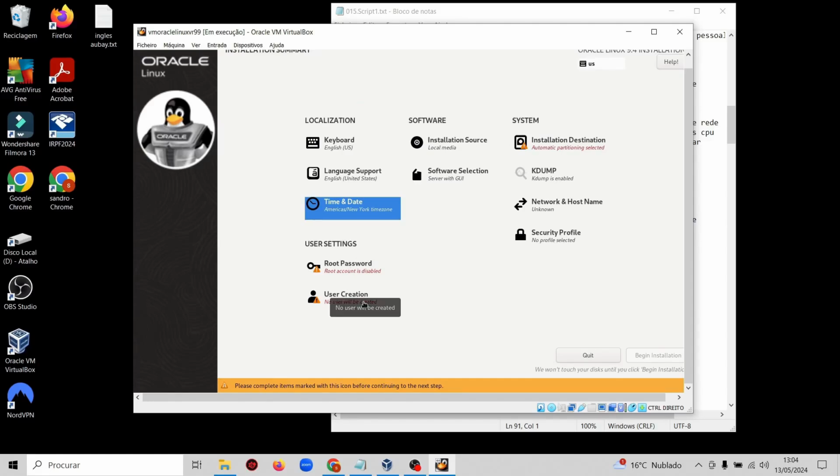If you want to set, actually, this is quite important now, it's absolutely important, right? To properly set the root password, the super user password for your Oracle Linux operating system. And down here, if you want to create another user besides root, you could create another user who would access Oracle Linux through this option here. All right. But here, let's just set a password for root, which is the super user of Oracle Linux. So click here and the screen will open.